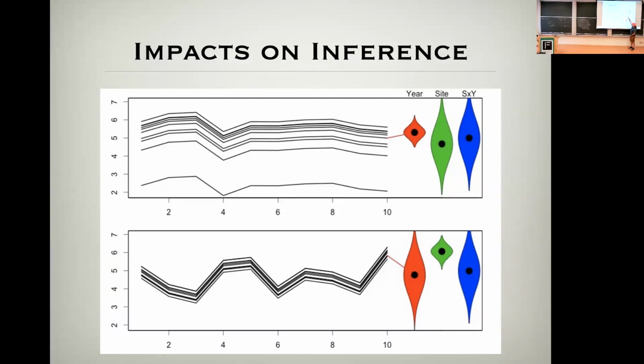In this one, if I want to predict a known site into a new year, I'm quite tight around that prediction because I've partitioned those sources of uncertainty. Here, a new year for a known site is very uncertain because most of the variability is site to site. This other example is making a prediction for year 10 at a new site, and I get the opposite. So even though the total variance in this data set is the same, and there are no covariates, just random effects, I make very different predictions for these two cases because of how I've partitioned the uncertainty. In both cases, making a prediction to a new site and a new year is essentially identical, because you can't leverage that partitioning of uncertainty when both the site and year are new.